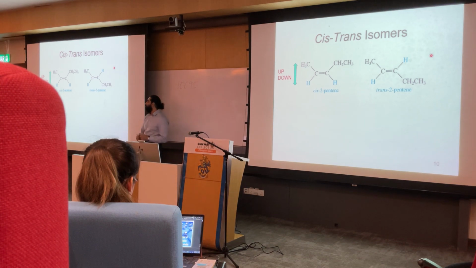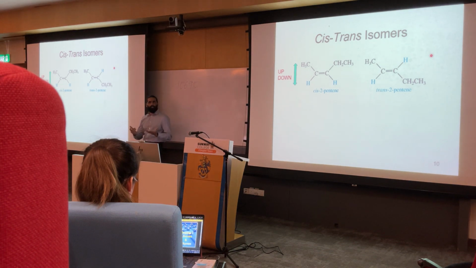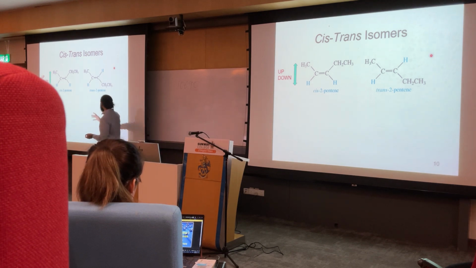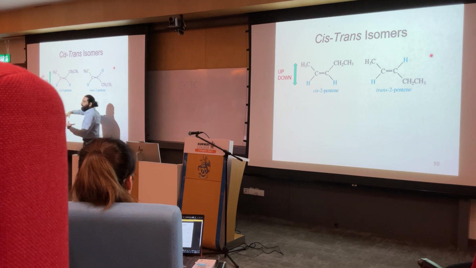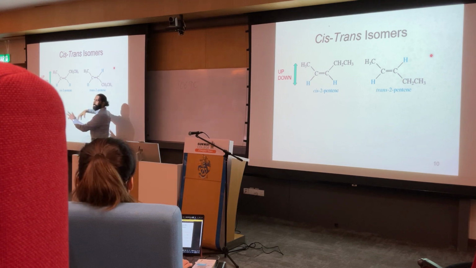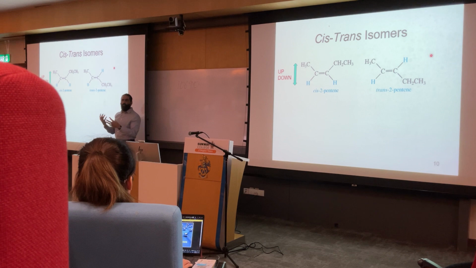Cis-trans we looked at because alkene is kind of rigid. So the two groups present on each of the carbons of the carbon-carbon double bond could be placed in two different ways. Either the bulkier groups are placed on the same side of the carbon-carbon double bond, or the bulkier groups can be placed on opposite sides, which makes them different stereoisomers. When they are on the same side, we call them cis isomers, and when they are on opposite sides, we call them trans isomers, right?